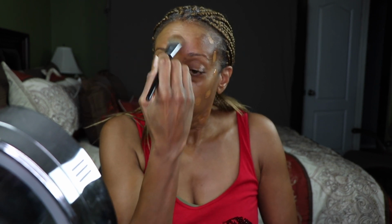And then see, I'm just dotting it all over into my skin, trying not to swipe it too much, but really just letting it get into the skin. And then if I see what little breakout there, Jesus Christ, it's always something. This weather is just too darn dry. Sometimes I'll do this and I'll take what's left as I'm going through, and that's what I'll put on my nose, not to add too much to my nose. I might have added too much.